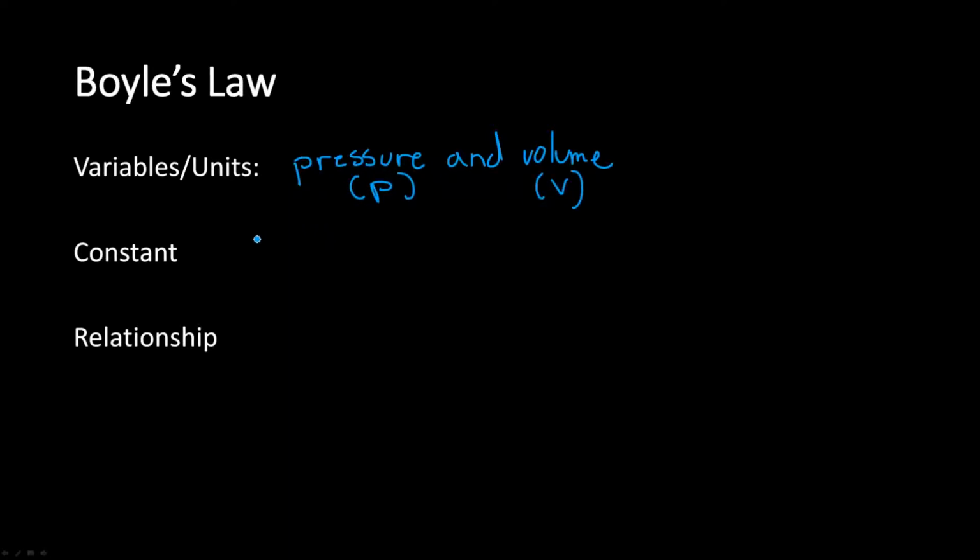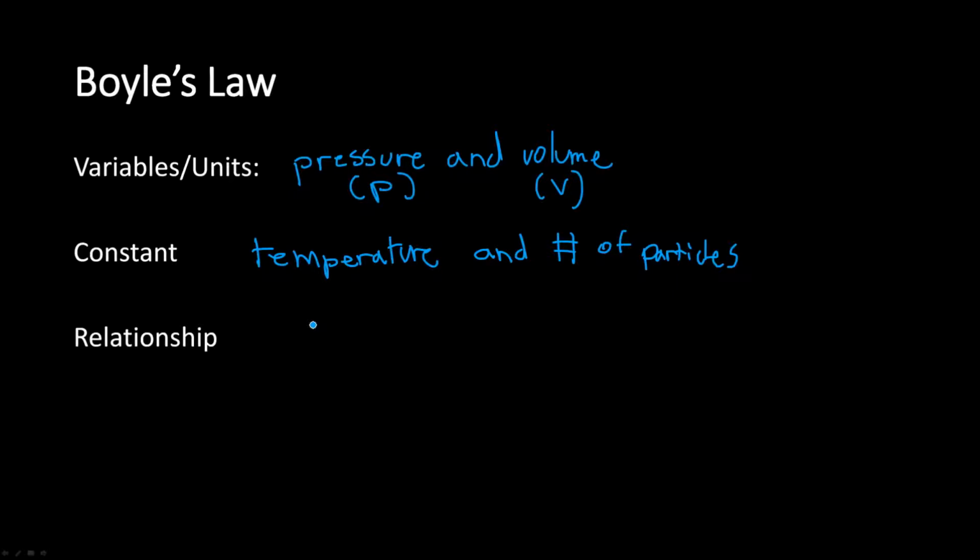But in order for Boyle's Law to be true, you have to remember that there have to be two different constants. And these two different constants are the temperature and also the number of particles. So make sure the temperature and the number of particles are the same before doing any problem with Boyle's Law.